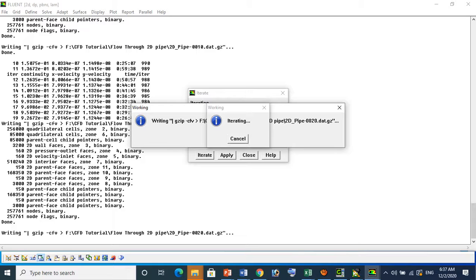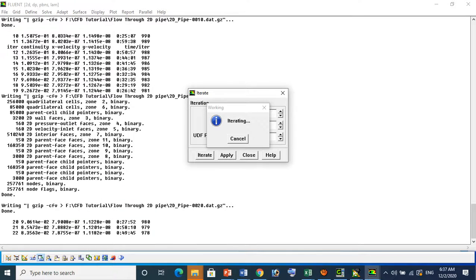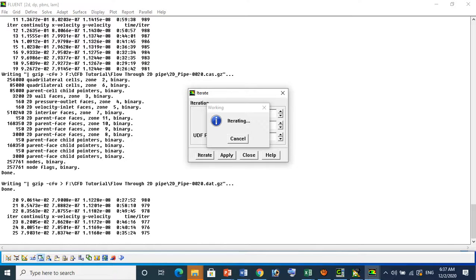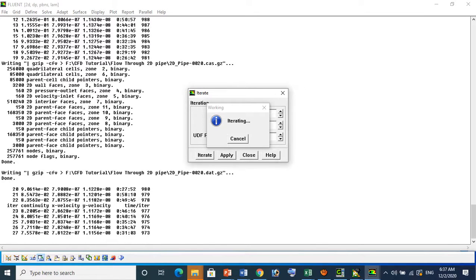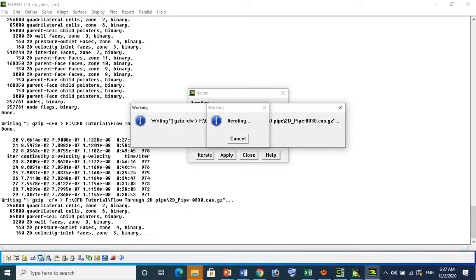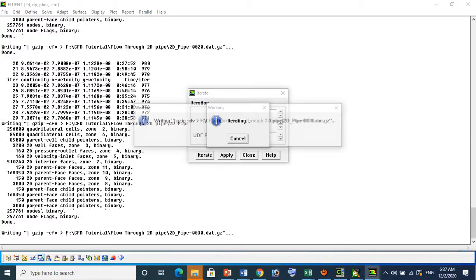Right now, for demo purposes, we will stop at 100. Okay, 100 time steps. Let it run, we'll see. Right now the 20th time step is over. Okay, the 30th time step is over.